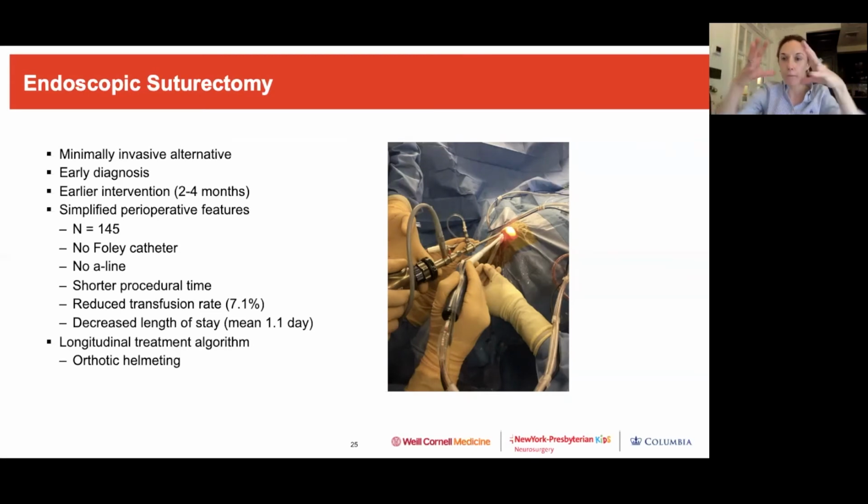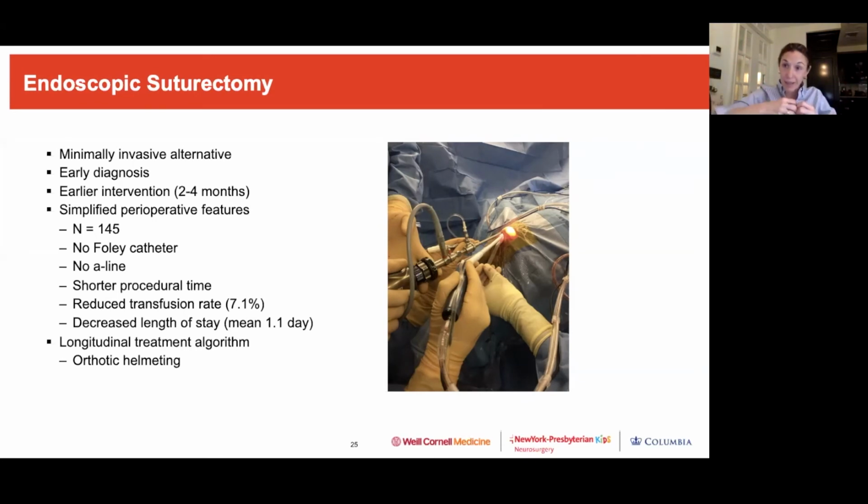The difference being, when we're doing a cranial vault remodeling, which I'll show you, we're doing all of the work for that child on the table. So we are advancing their frontal bones, we are advancing their orbital rim, giving them symmetry back, and doing all of the work that they need in terms of cosmetic and functional improvement on the table. With endoscopic suturectomy, all you're doing on the table is removing the abnormal physical forces and giving that child's brain a chance to then continue on normally.